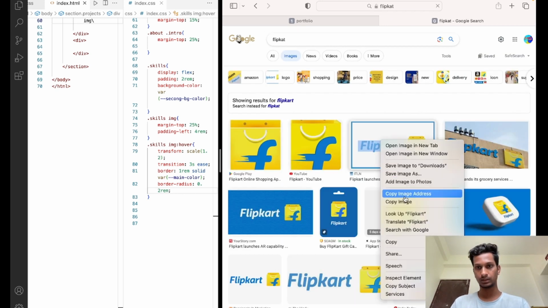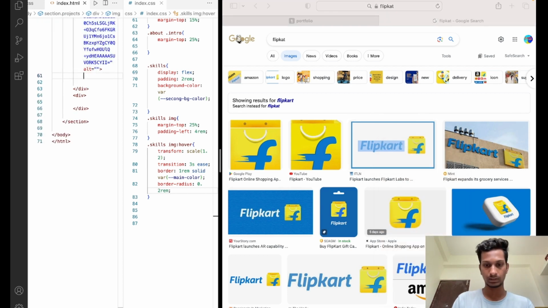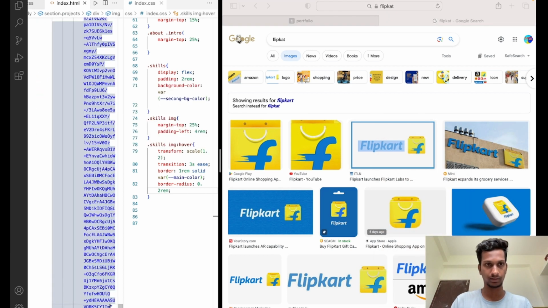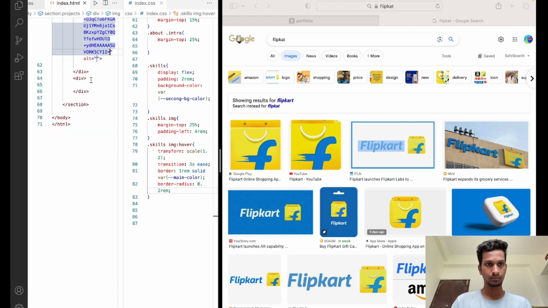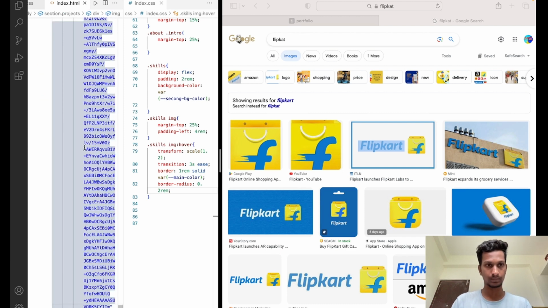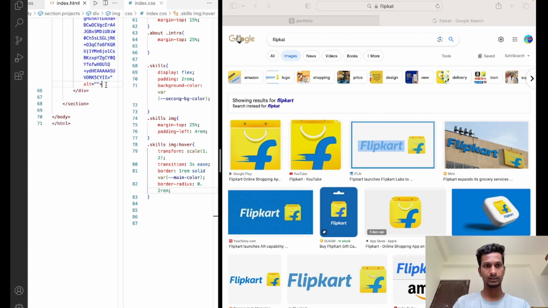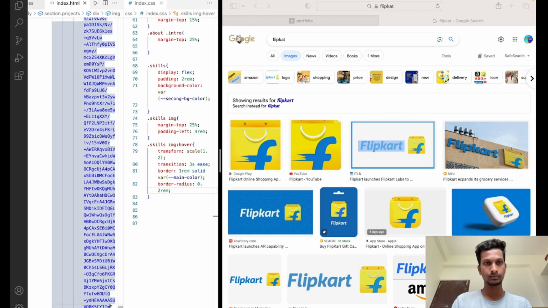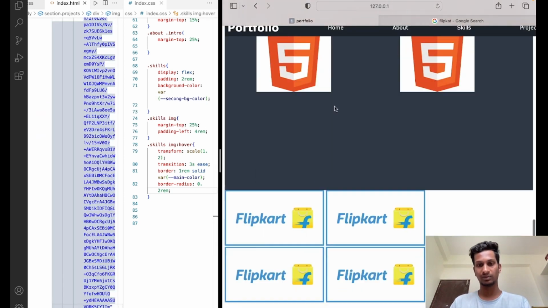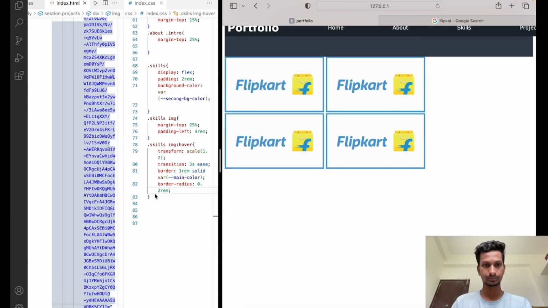Next I am copying this image address. Same, I am taking 2 images in every division. In the first division I have taken 2 images, and even in the last I am taking the 2 images of the Flipkart in a single division. I think you can observe the Flipkart image like this.